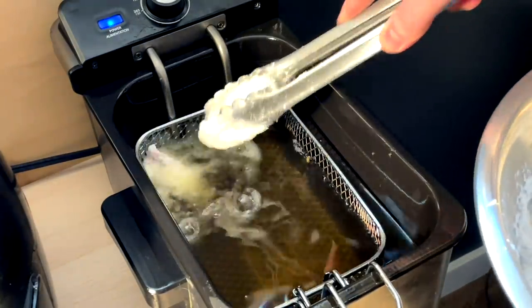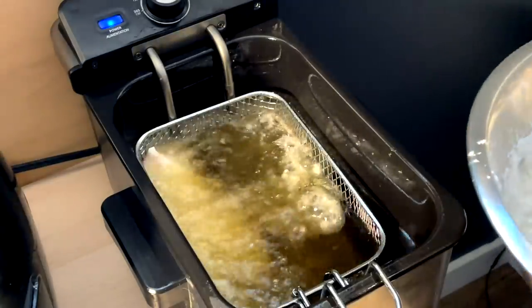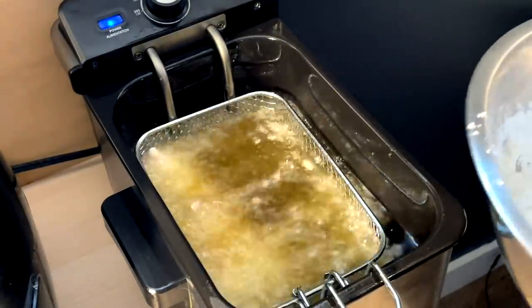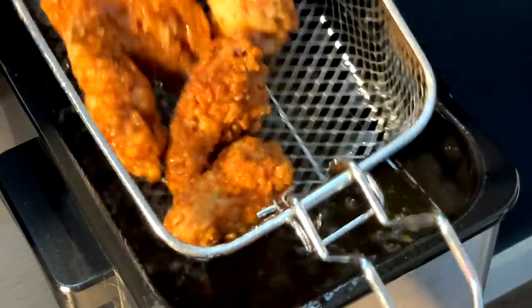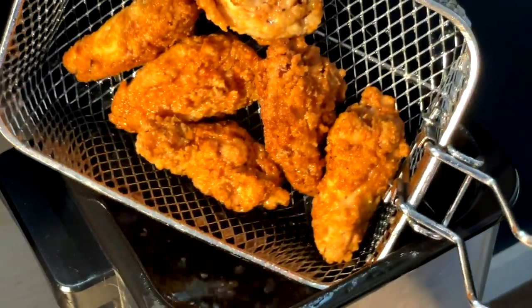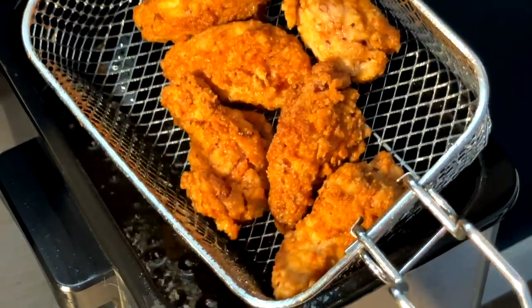And I'm gonna go, I think, maybe six wings at a time. Don't overcrowd. Just a little basket I got here. 7 or 8 minutes in, this is what we're looking like. We got some nice golden crispy wings. Let's go ahead and salt these up and let them have a little moment of chill.